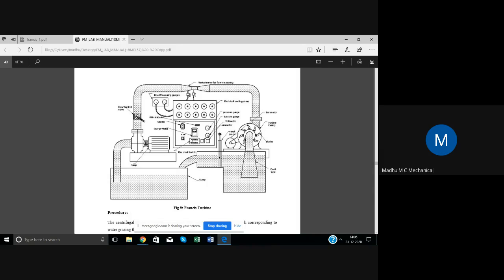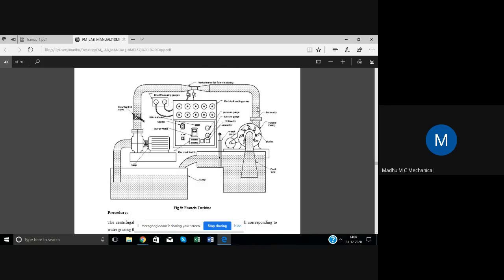Then you have here the energy meter reading, a starter, voltmeter, vacuum gauge, pressure gauge reading. All those things you have as parameters here. Remember, this is a group experiment. Three to four people will be there for this experiment. One fellow will be taking one reading from the control panel, another fellow will be taking the suction pressure, delivery pressure reading, etc. So all of you should know how to take all the readings.